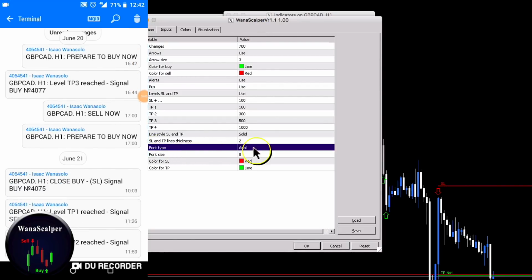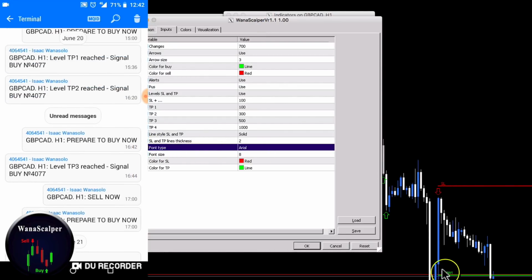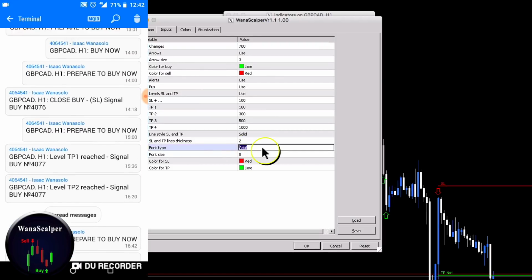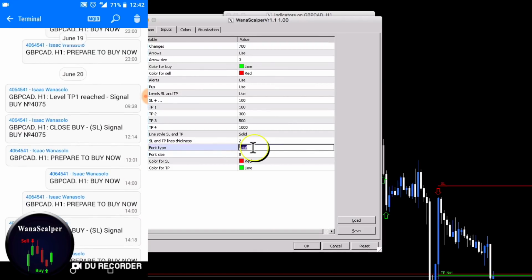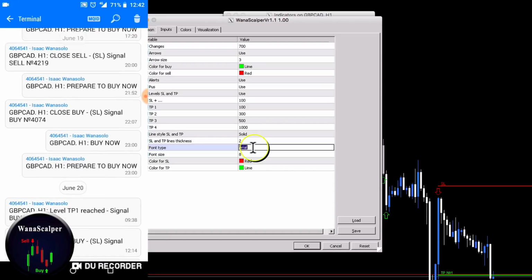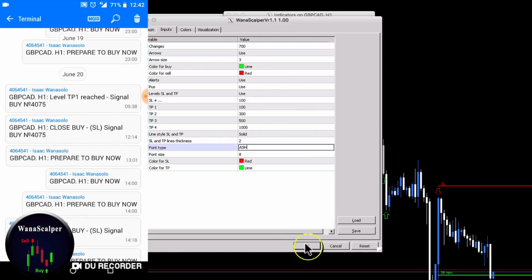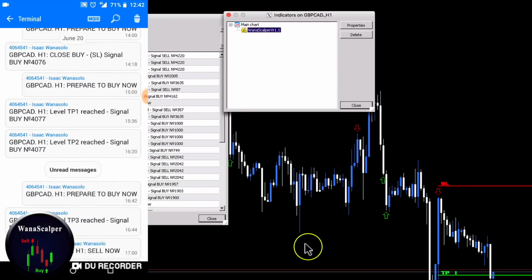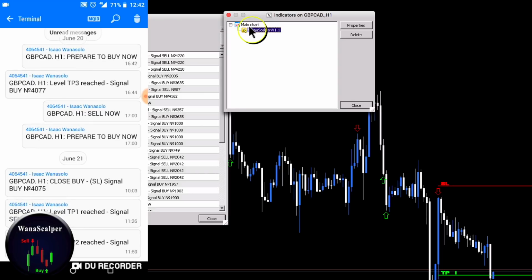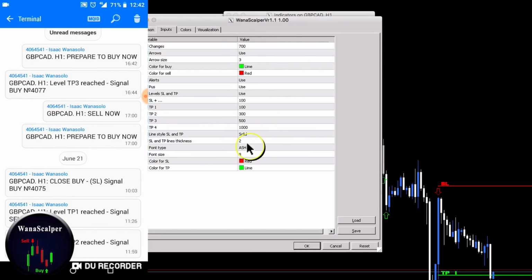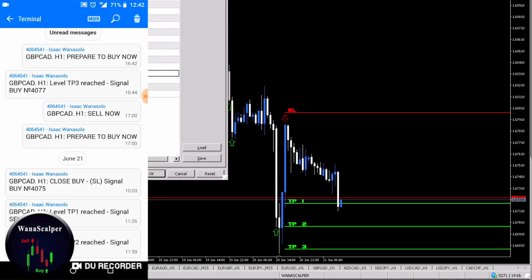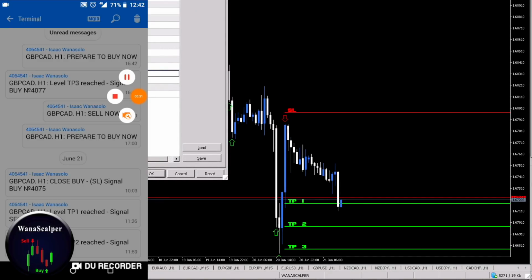Font type, if you don't like seeing this type of font and you want a different font, you can change it there. Just enter the font style. For example, let's try Ash. Yeah, you see. So if you know the name of the font you want to use, you just type it in here and it will change for you.